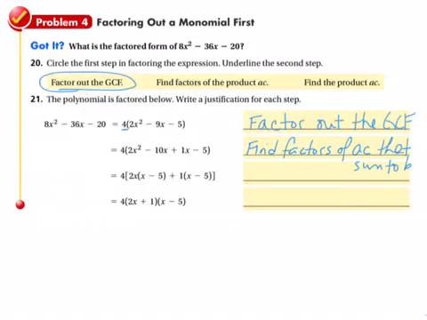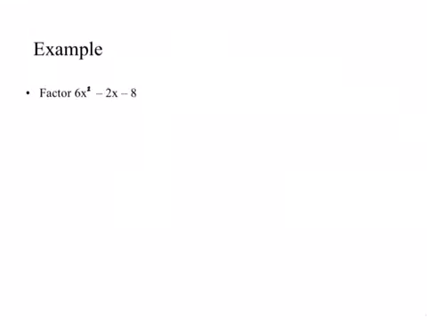Then we're going to use the 2x squared and the negative 5 to determine that that equals negative 10. We're going to find the factors of negative 10 that have a sum of negative 9. As you see, that's done here. And we work through each problem. The big point I want to make on this slide is that if you have a trinomial where each of the terms has a greatest common factor, you want to factor that out first.